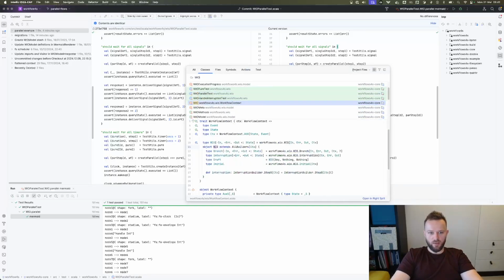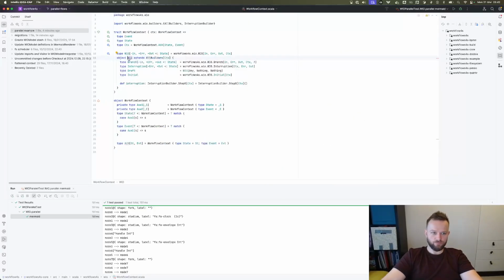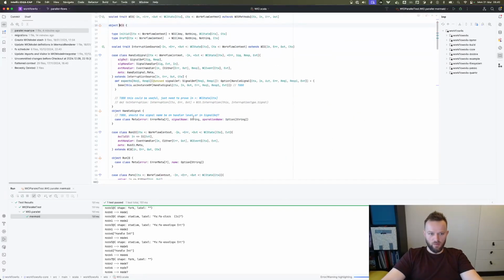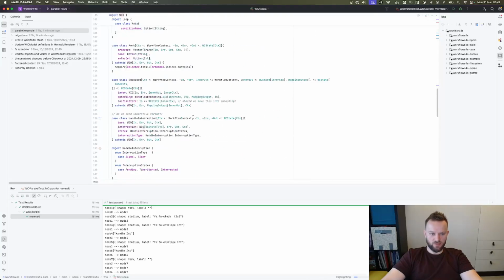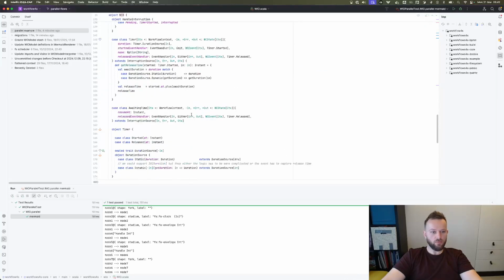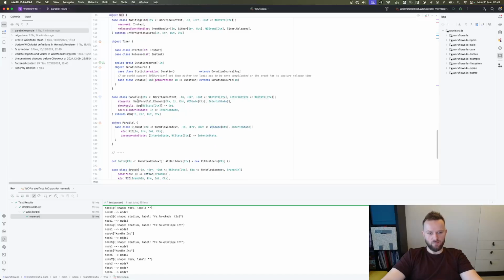Implementation of any new element of Workflows4s starts with the WIO data structure, where we have to introduce the new variant. In this case, we introduced a WIO parallel. How does it look? It has a sequence of elements.